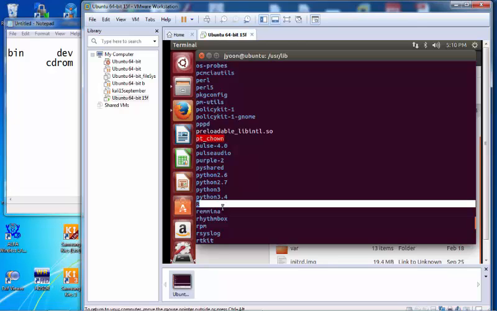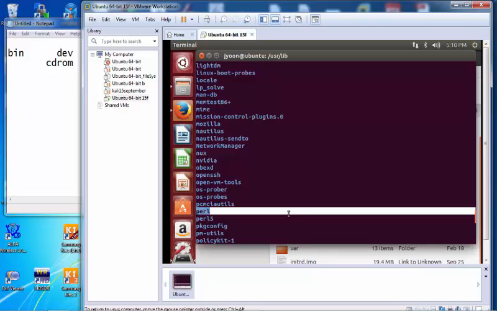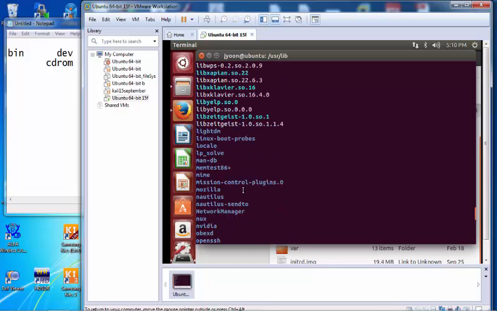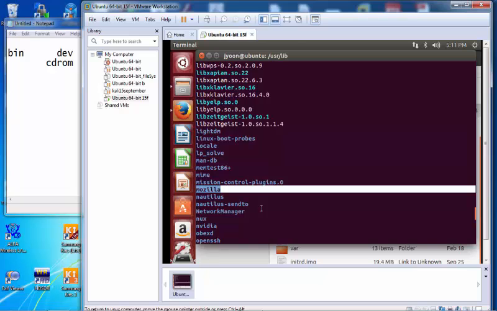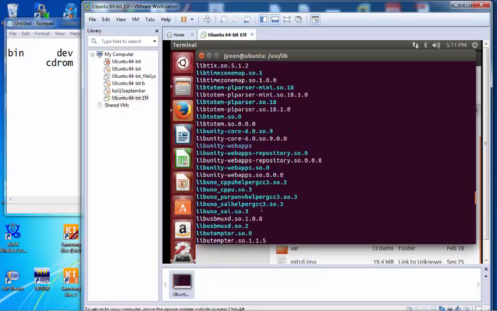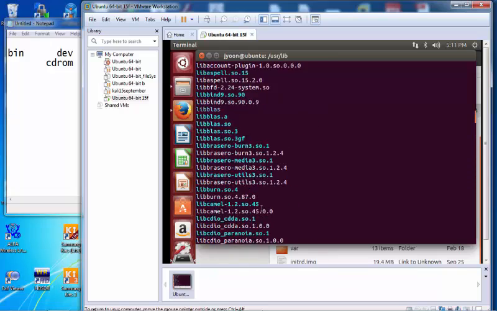So if you have a very large size of data, then it can analyze your data quickly, right? But anyway, you can install such things. Perl here. Perl is another scripting language. Some of you might know, right? Mozilla. This is a web browser already installed.